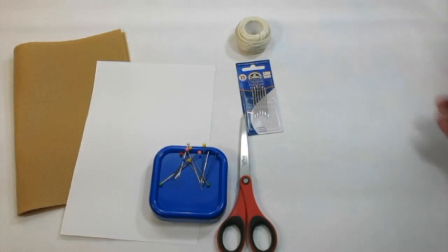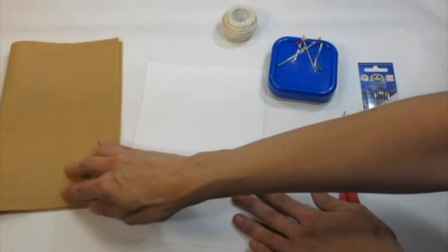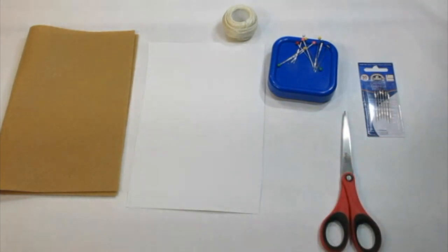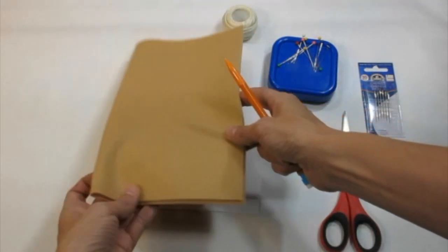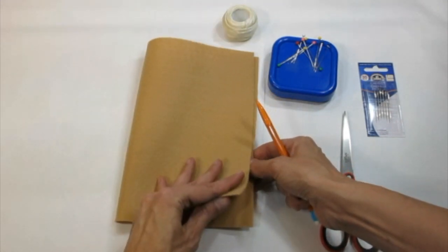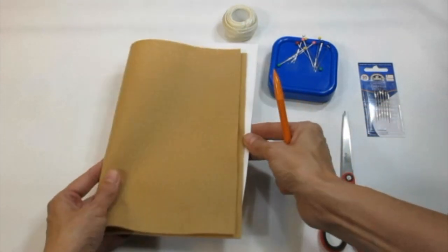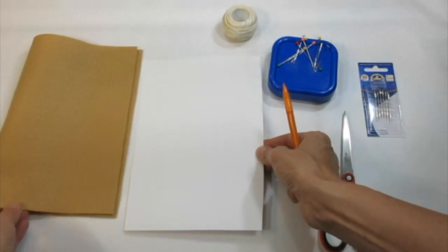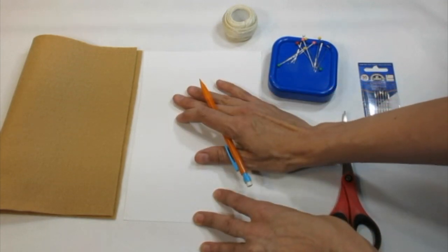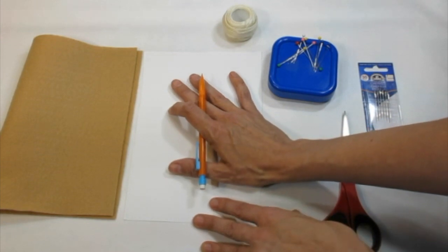When a person is sewing, they almost always work from a pattern. So our pattern is going to dictate the size of our slice of pizza. So let's go ahead and figure that out. I've already taken a piece of felt. I'm going to make a small piece of pizza, one that's this size of the felt. Knowing that I wanted it this size, I traced a piece of paper and cut it out. That will help me make the correct size for my pizza. Now, I don't want my pizza to get really small. I'm going to try to keep it about the size of this paper. Something that's very tiny might be difficult for me to stuff.